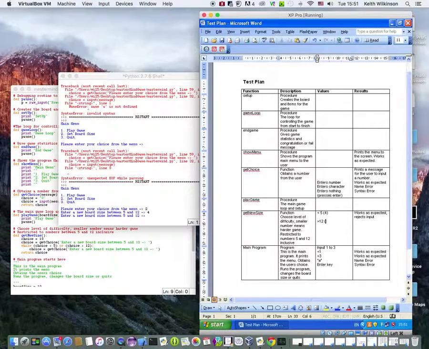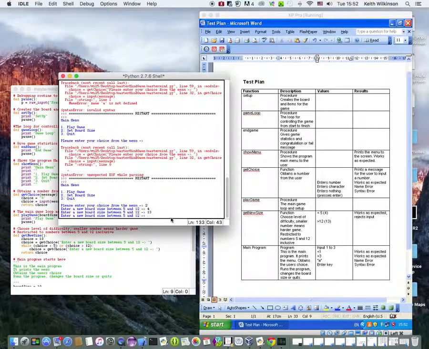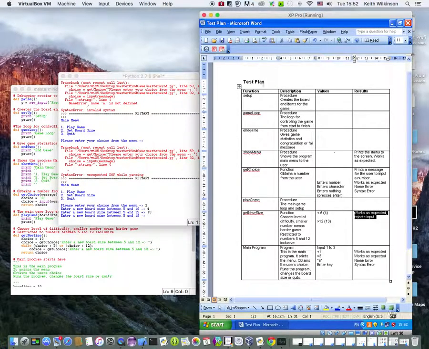So I'm going to try 14. Actually, let's try 13. It's the next one to it. 13 works as expected. Rejects the input. So let's copy that.